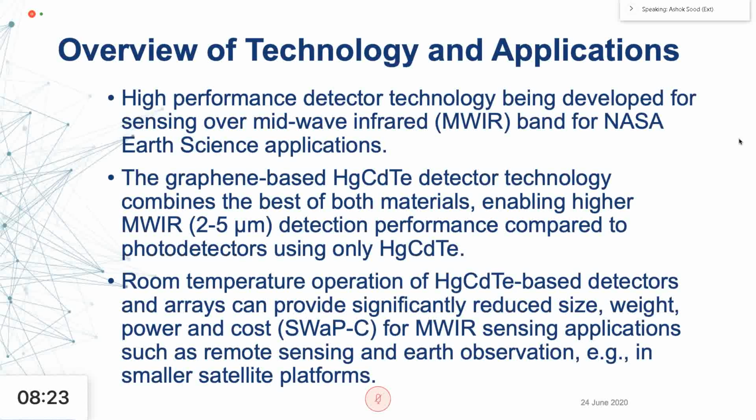Now, graphene is a material that we have studied for quite a bit, and we have quite a bit of published data and a chapter in a book on the application of graphene. And we are also collaborating in mercury cadmium telluride technology with the Night Vision Lab for the detector technology, and it is a well-known material for shortwave, midwave, and longwave. It covers all sorts of spectrums, depending on the combination of mercury versus cadmium. Most people know all that. For the midwave, the ratio of mercury and cadmium is about 1/3, and if you go to longer wavelength applications, you get down to a different composition.